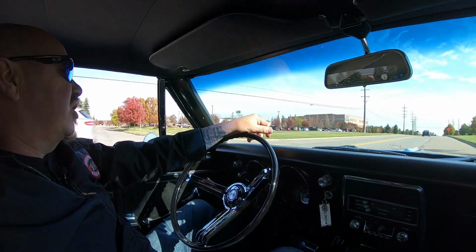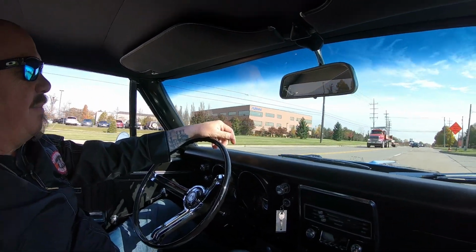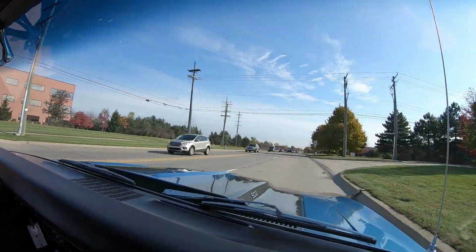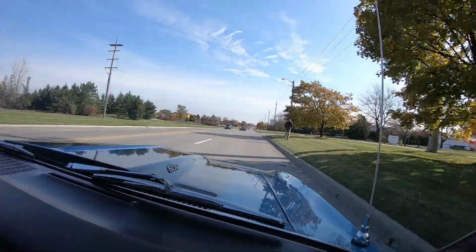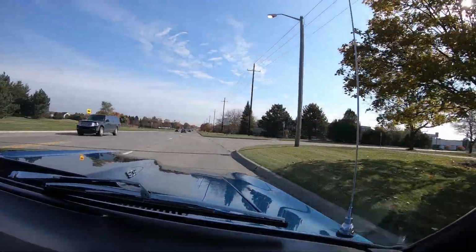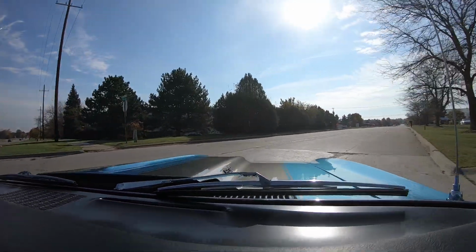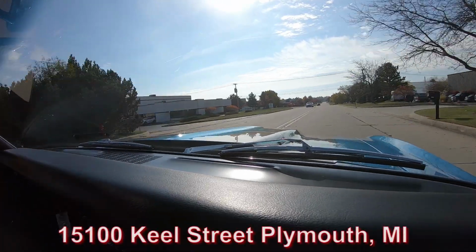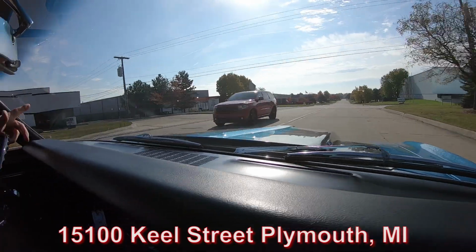Well, we're getting close to our shop here. Now, we sell about 95% of our cars sight unseen, but boy, do we love to have our customers come in and check out cars in person. Or if you want to send an inspector, got no problem with that either. We'll treat the inspector just like we treat you. We'll get it up in the air for you, check it all out, show you everything you need to see.